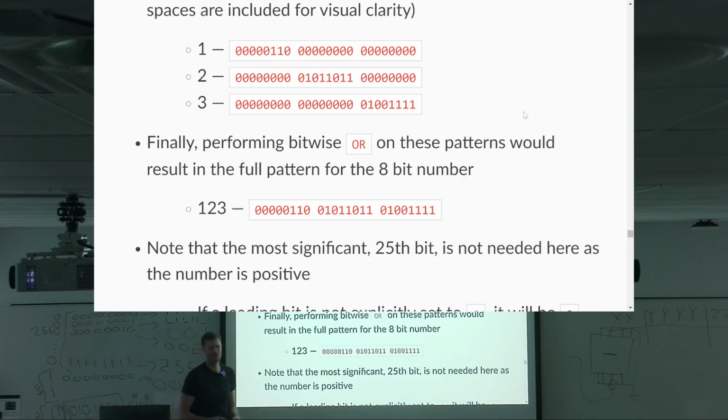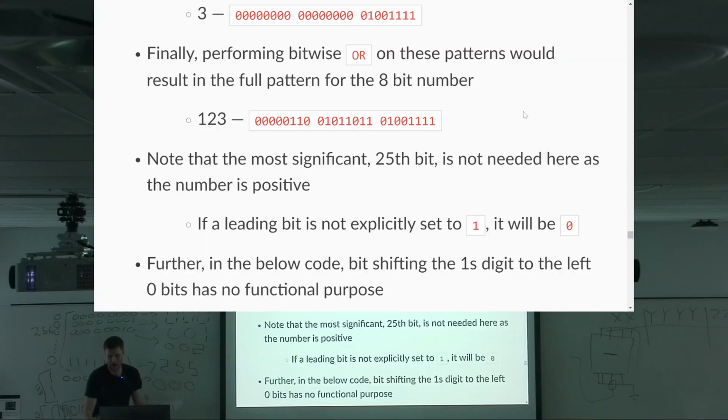Now you might say, okay, do we really need to OR because it's always 0 or whatever? Yeah, that's the value of OR, right? This is just a nice way to kind of smush them together. This is a 1, look, 0, 0, oh, it's a 1, right? I shouldn't have to explain this. You get what I mean, right? We OR it together. I'm just saying, I don't care about that 25th bit because it's not negative.